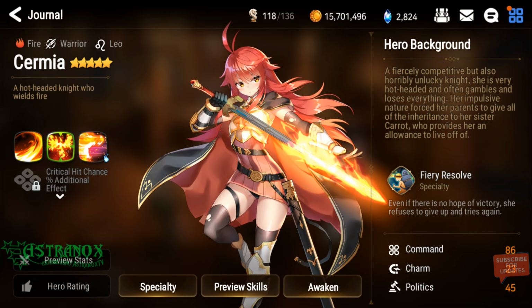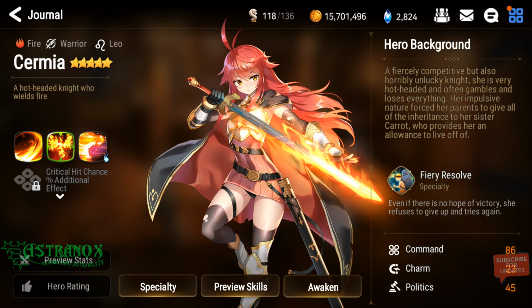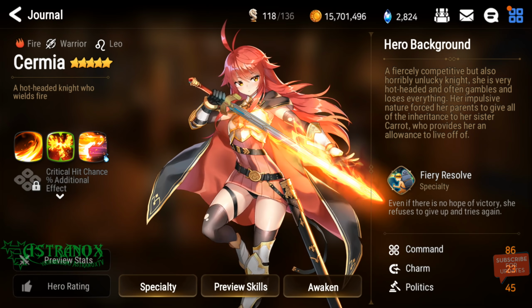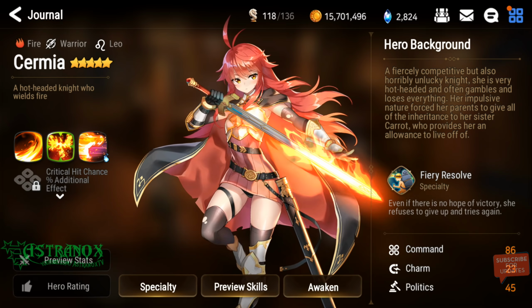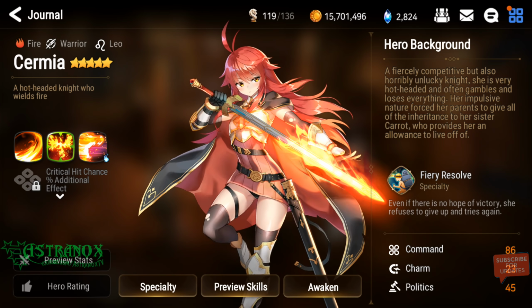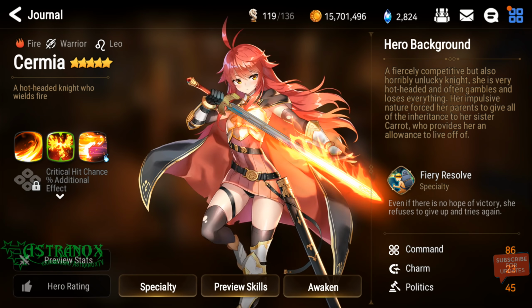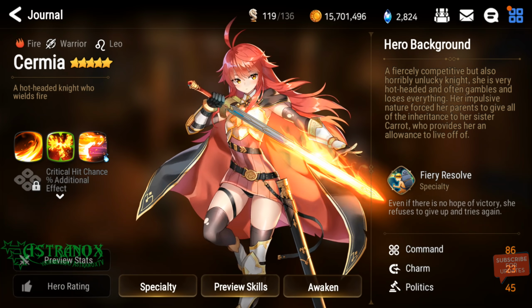It could be the reason you pull for Cermia, especially if you need a fire single target damage dealer. But if you have Luna already and you're running double single target damage dealers in Arena or Guild War or both, and you've heavily invested into them, Molagora wise, I mean, just skip this banner, guys. I feel like I talked about multiple reasons why you should not pull.